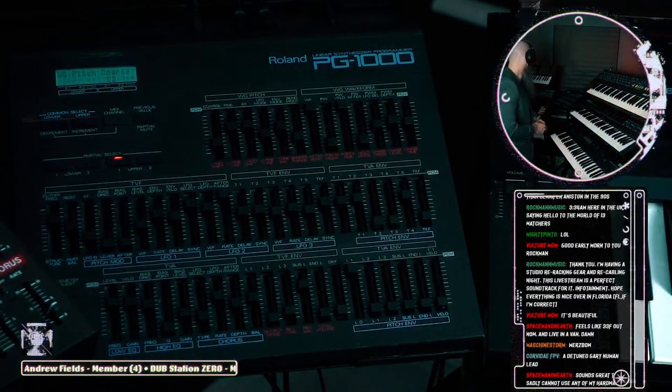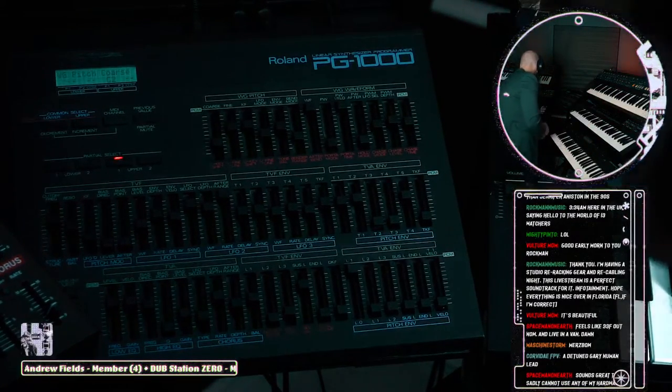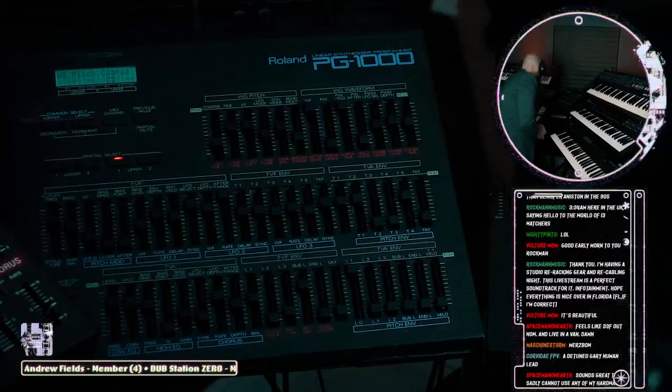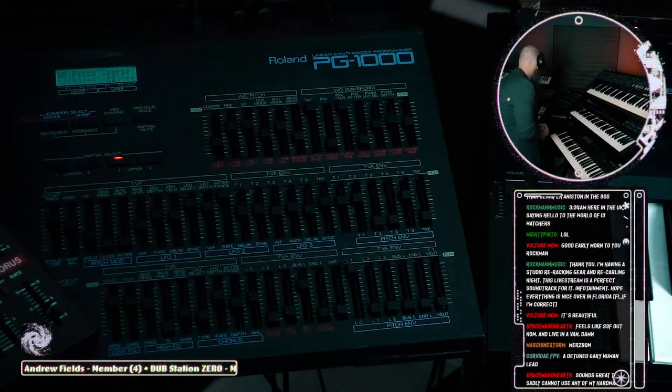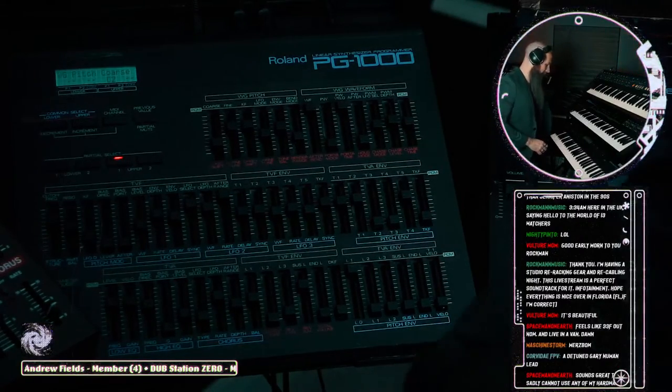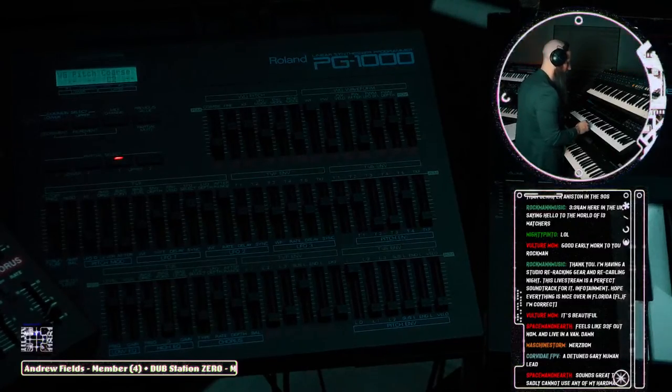Sounds great to me. Sadly, cannot use any of my hardware. That is very terrible. Corvidae, welcome to the stream. A detuned Gary Numan lead. Hell yeah. Now, Mersbow, I don't know what that is, Machine Storm. So you were technically there first. If you could explain to me what that is, I will do my best to do that.